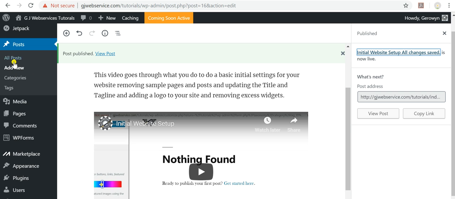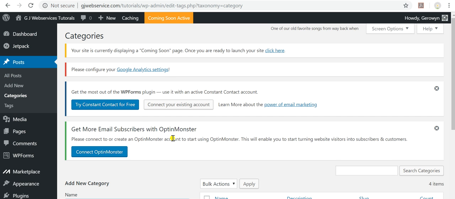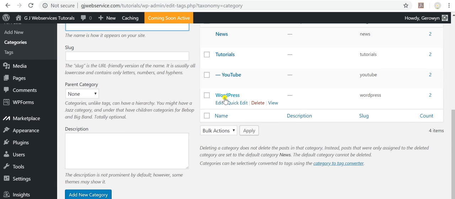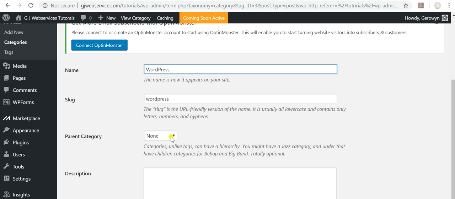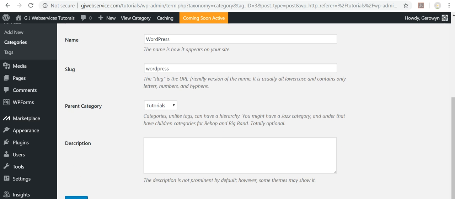So, although I can actually sort that out, we'll go over to categories and see if I can fix that up and make that the WordPress category. So we want to edit that, and we want to make the tutorial its parent category, and then click update.